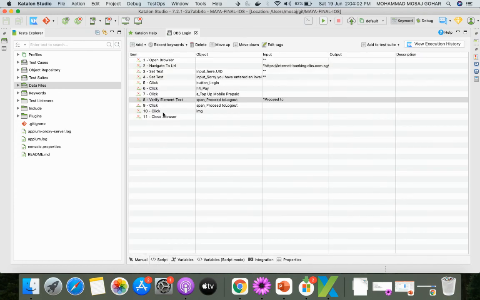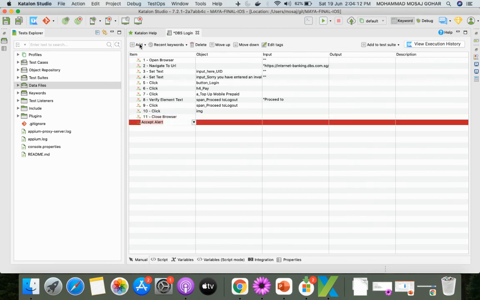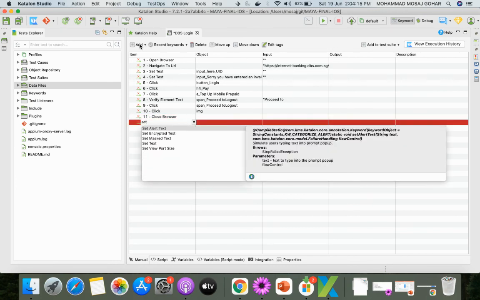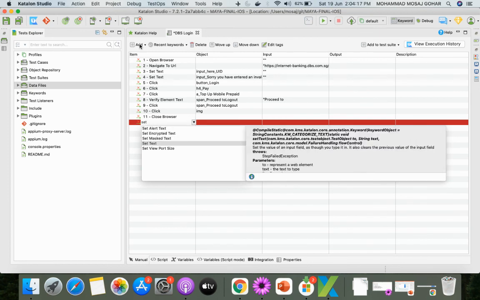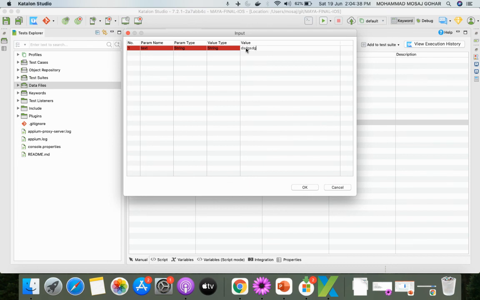So manual mode is where you can actually add a particular step. For example, let's say I want to add a particular step. All I will do is click on the add button and it will ask me. So let's say I want to do a set text, right? I will do a set text, and here I have to pass the object or the web element, which should have been already captured into my object repository once I might have done the recording or via spy. And this is the input. So input, you can pass whatever input that you want.